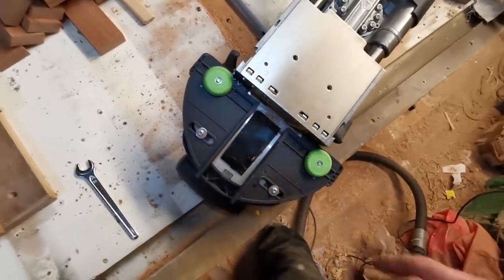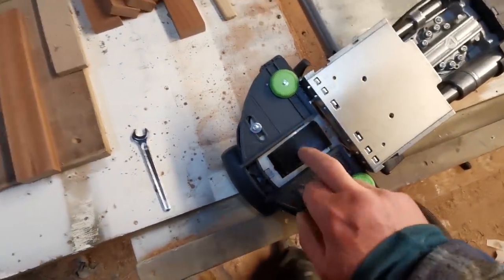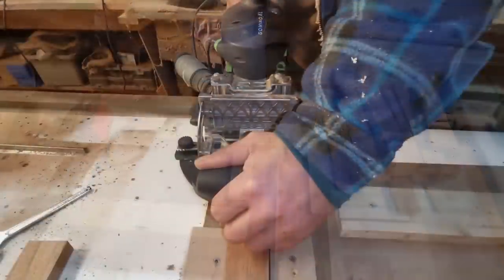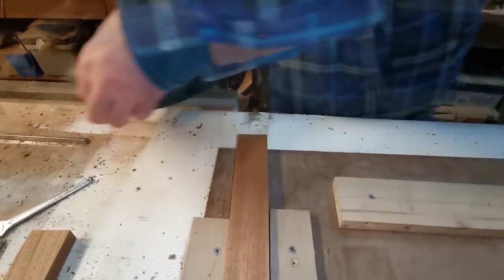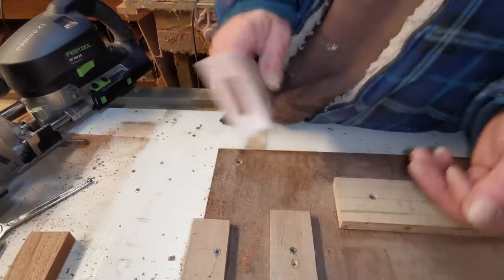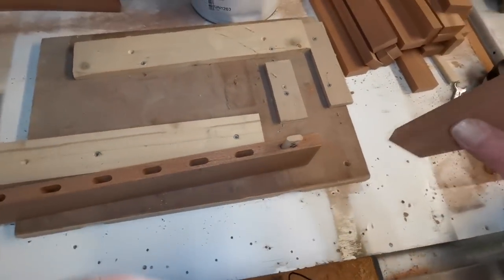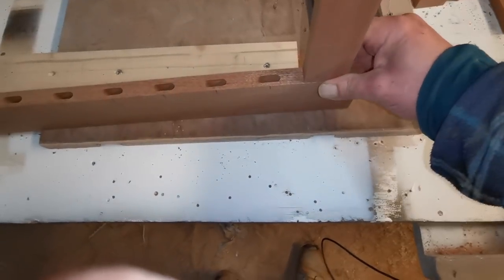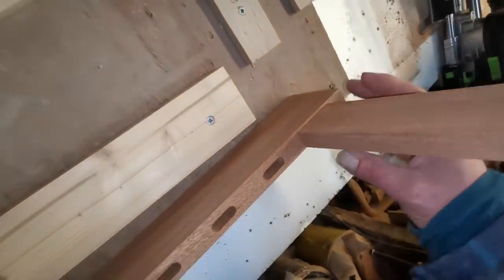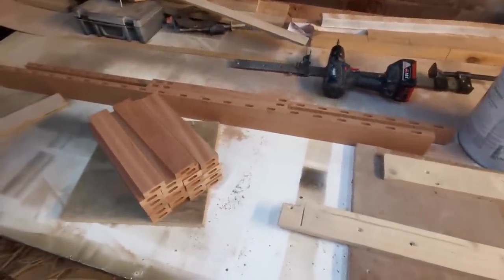I'm going to use my centralising gadget thing for all these spindles. Set it centre. I'll do one, see how it goes. Temporary domino. Can't remember which way up. That's flush enough. That'll do. Right, so they're all cut. I think I'll get that glued together. It'll be dry then for morning.